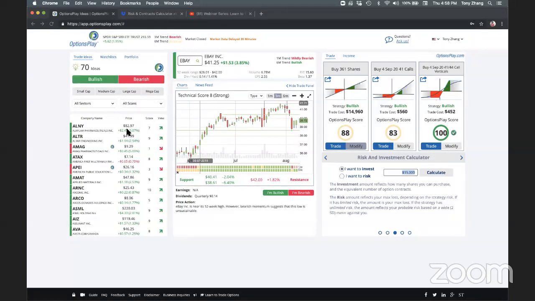But I will say that if you follow the 2% rule and you had distributed your trades across multiple expirations, when the market bounced back in January, a lot of those trades, you probably took some losses in December, but in January you would have made quite a bit of it back.